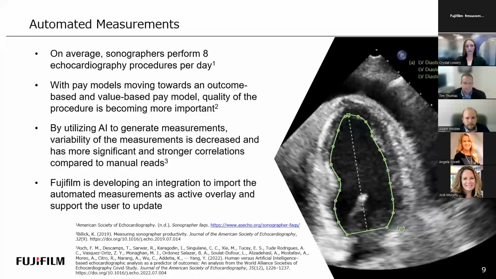Through our partnerships, we are working to develop these integrations today, where we're not only working to import the measurements and the values for just maybe the presentation stage, but we want to take it one step further. We're working to make sure that the measurements performed by the AI are imported as coordinates. As you'll see here in this example, the idea is that by importing the coordinates, if there's a slight disagreement by the cardiologist, they're able to update that accordingly, not necessarily having to redraw the measurement itself.